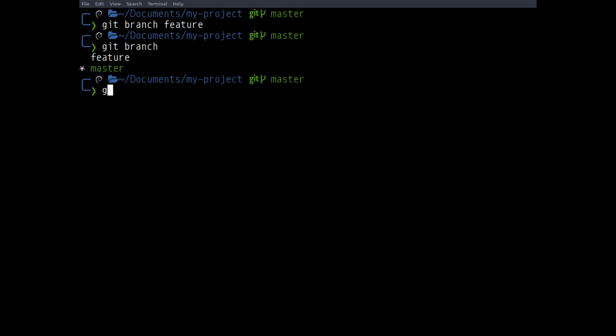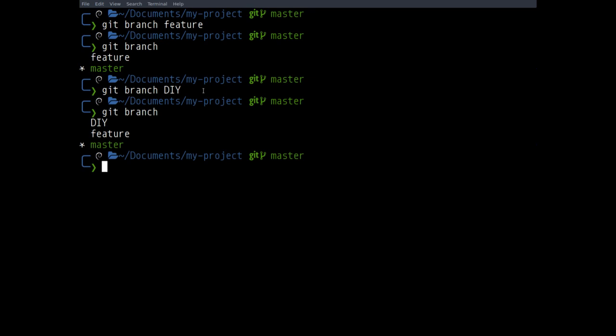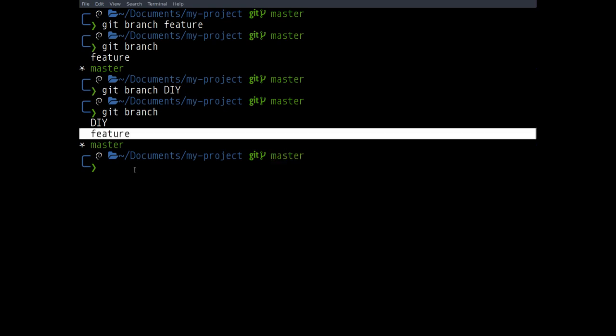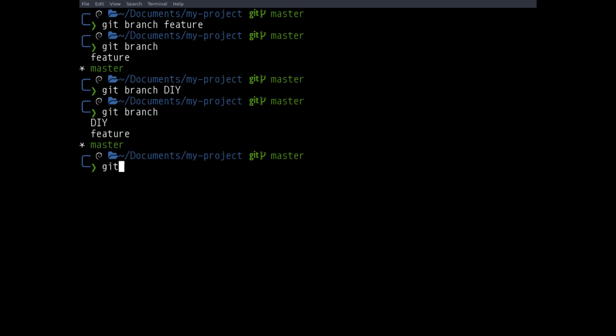So I can create another branch called DIY. So now I can use git branch, and there are three branches available. So we are on the master branch now. If I want to get into the feature branch, I use git checkout feature.